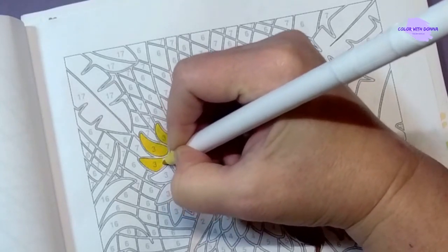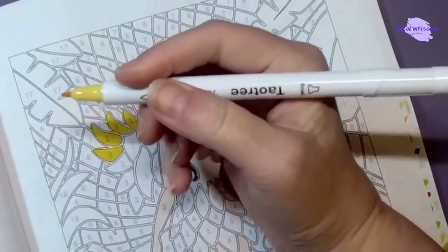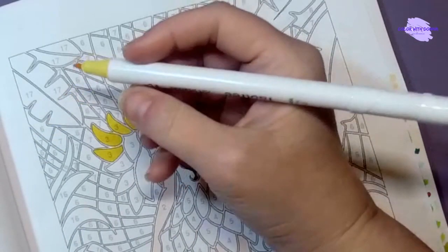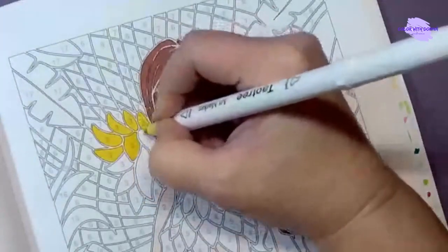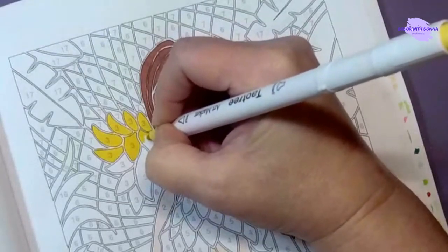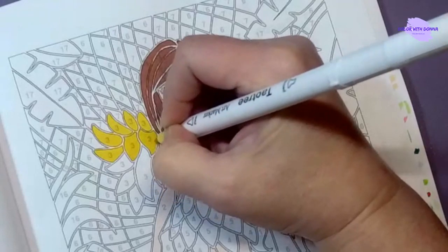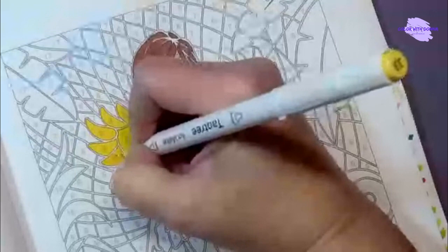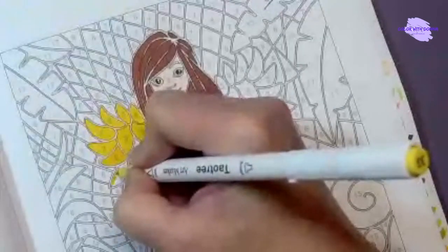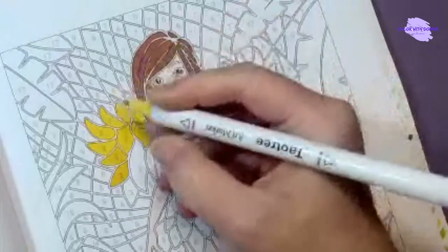And then somebody said they wish they would have just gotten Ohuhu, and I was like, well, maybe if you want a fatter marker. I guess they weren't expecting the slimmer one. I like Ohuhu also, but every art supply has its place. I get it if you're talking about the bigger markers, but why are you hating on these because it wasn't exactly what you thought it was? And of course, you're not going to get a 100 set of Ohuhus for $20 to $25 either. So that was my opinion.